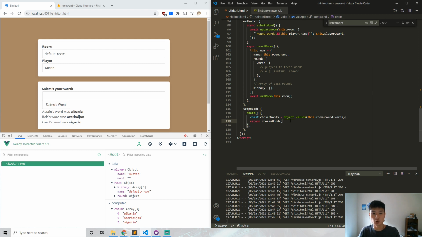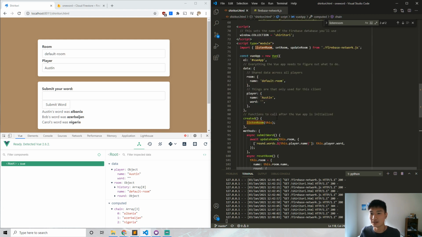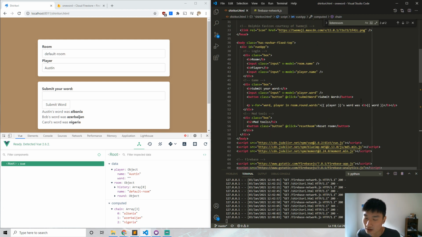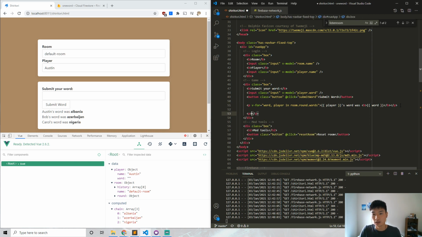So let's join them together. The simple way to join them together for now is to join them with maybe an empty string. So it's just gonna be all side by side. And let's just use that. The word chain you made. And then here we'll say chain. And let's put this in bold.